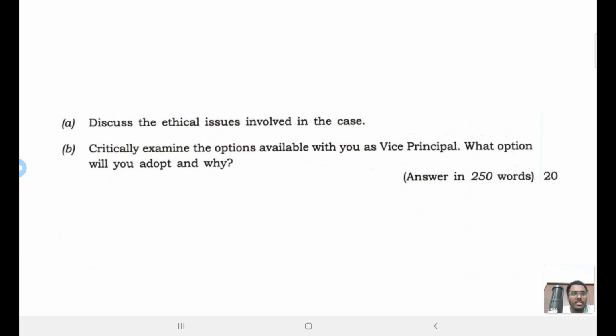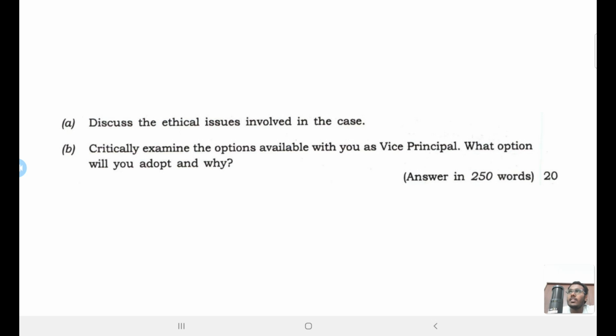Depending on how ethical you are, how much you understand ethics, you will be able to find as many issues as possible. It's a pretty straightforward question. And I want to tell you beforehand that in this question I crossed the word limit on purpose so that I can include as many issues as possible, but in the exam we might forget one or two of the issues in one or two sentences in the first subsection and second subsection. So we'll be within the word limit finally, even if we forget something. So let us see what all ethical issues are involved in this case.